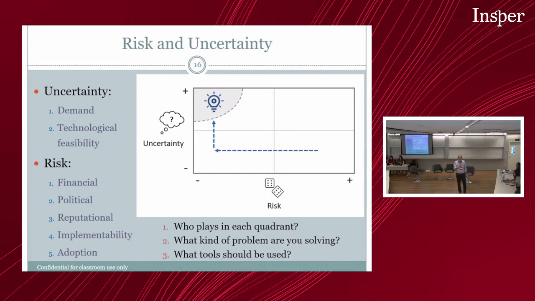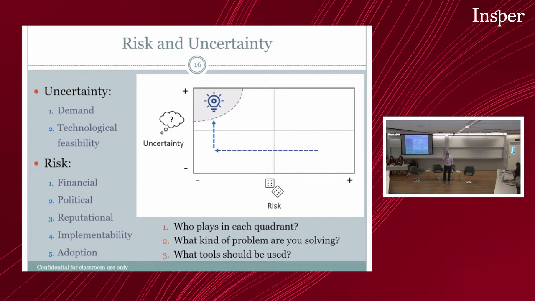Entrepreneurs are rewarded for what? Uncertainty or risk? Uncertainty. They're rewarded for uncertainty. Nobody except a gambler willingly takes on risk. Okay? You try to minimize risk to the extent possible. They are rewarded for taking on uncertainty. Okay, and again, this developed years and years ago. So in our mind, uncertainty is technological and market risk, financial and implementation adoption. These can be laid out on a 2x2 box.